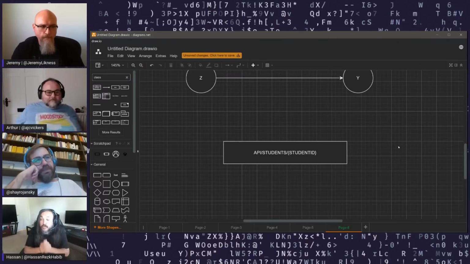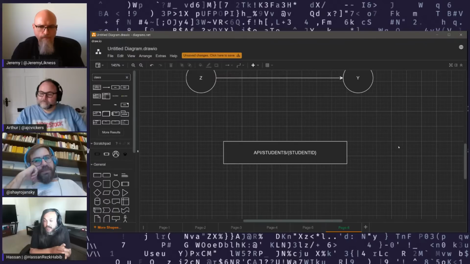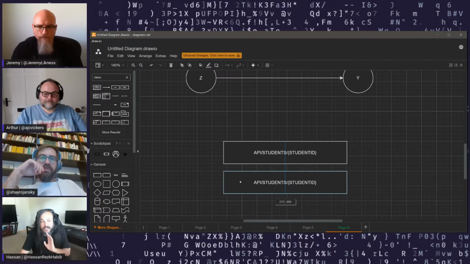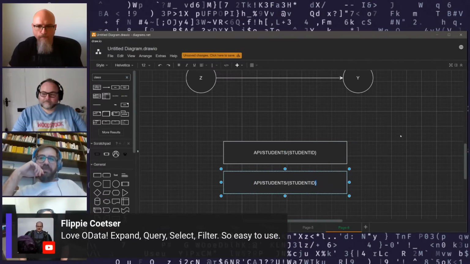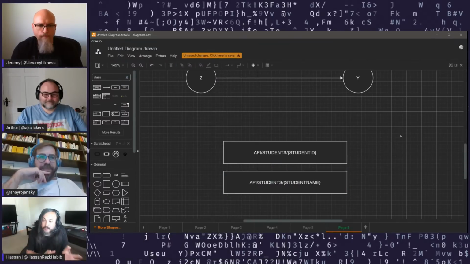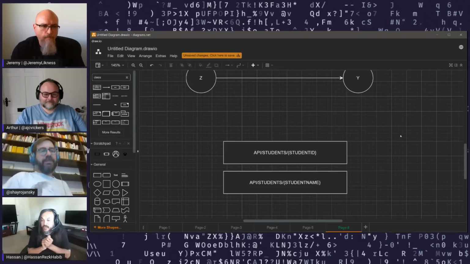Well, there's a whole lot of things you could possibly need on top of that that could actually make your life a lot easier as an engineer. So let's say, for instance, you have a client that's telling you, I don't want to search by the student ID. I actually want to search by a student name. So I want to pass in here a student name as a parameter into your API. And I want you to offer me this capability.